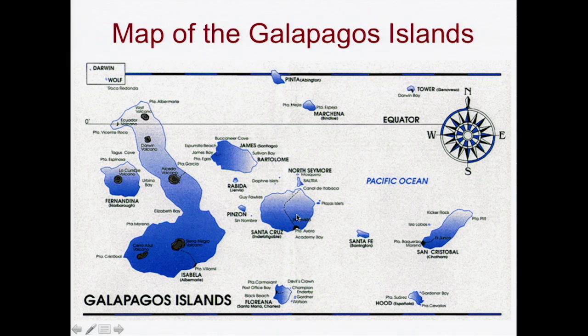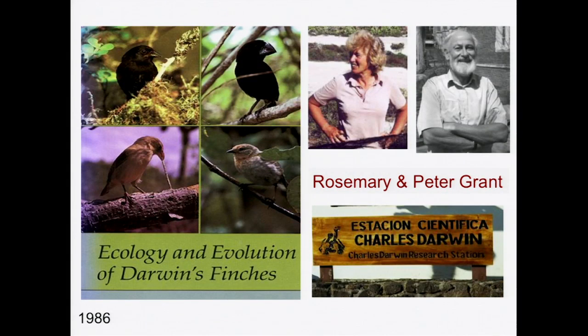We want to go back to the Galapagos, and we're going to use the Galapagos finches as an example to understand the basic precepts of the theory of natural selection. So here we have this volcanic archipelago off the west coast of Ecuador, and you have all these different islands. Darwin looked at all these different species there, and it's been a laboratory for understanding evolution for the last few decades, most famously by the study of these scientists, Rosemary and Peter Grant, who wrote a book in 1986 called The Ecology and Evolution of Darwin's Finches.